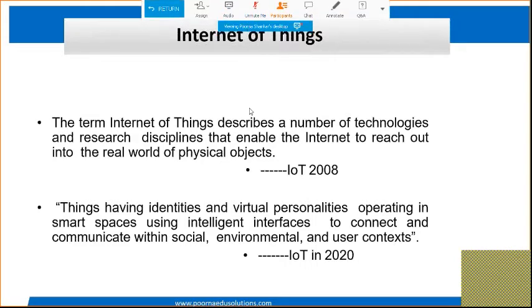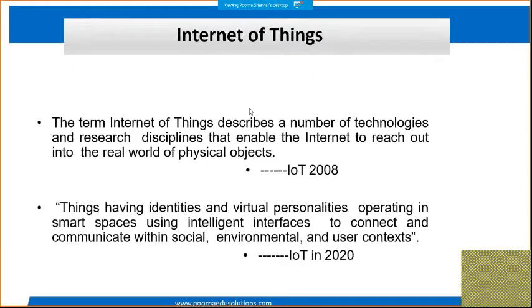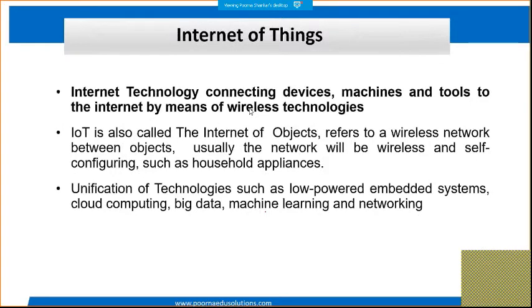In reinforcement learning, a robot, for example, we cannot give an algorithm. We cannot tell step by step what has to be done. We can say what is right and what is wrong. Only the rules are programmed. So from the environment it is learning, from experience it is learning, and a robot is acting. That is the best example I can give for reinforcement learning. So reinforcement learning is closely related to IoT.